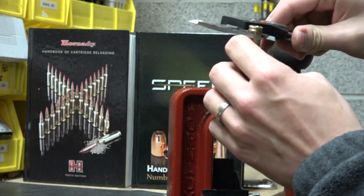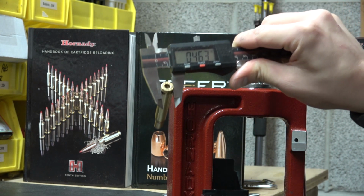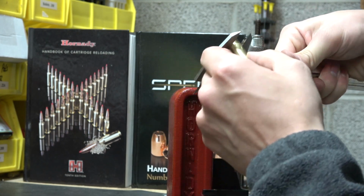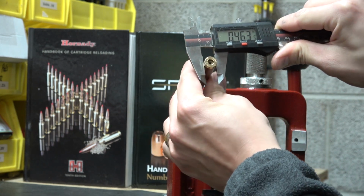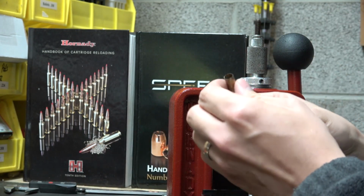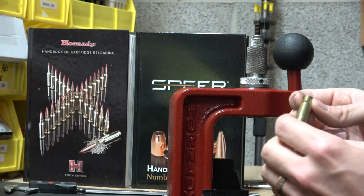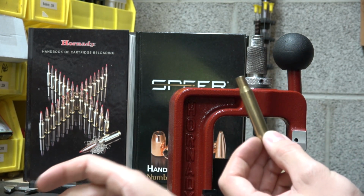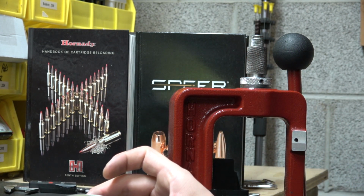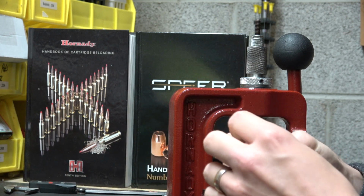Alright, let's measure that same spot on the base of the case. Yeah, we're at 0.463. So we went down 5 thousandths there. It is indeed a full-length die, and because of how much work that took, I think I will go through with this sizing lube and do each one of these cases individually.